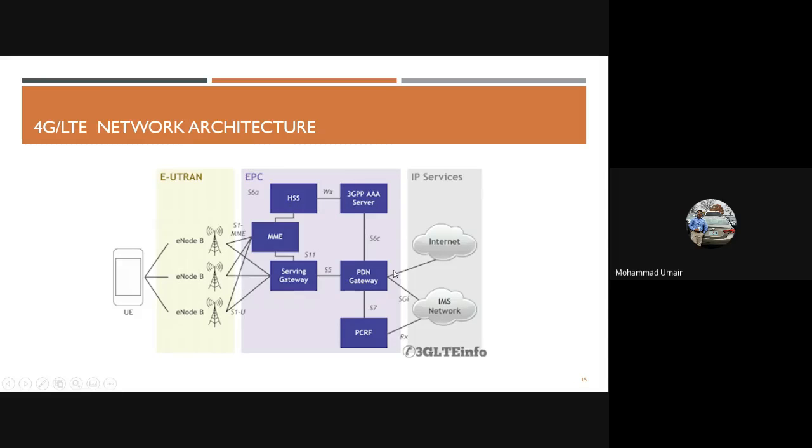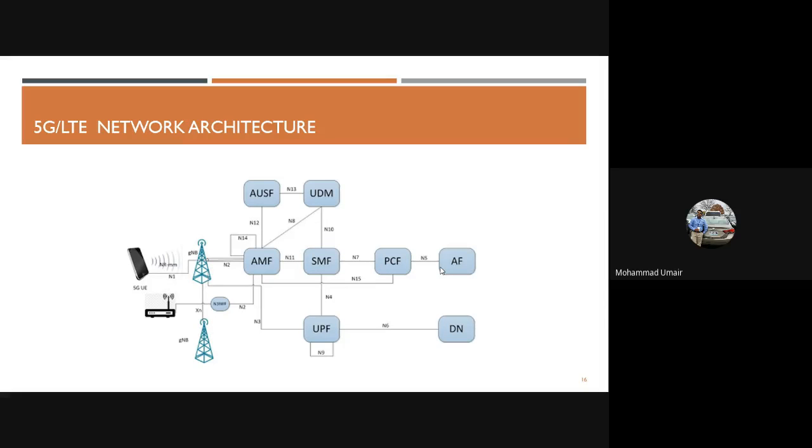At the same time, if there are certain services that the operator wants to provide only for its own subscribers, for example, Jio is providing Jio TV and MyJio and JioSaavn, etc., which may not be available over the internet, Jio may put their own private network over here, and all such packets will be routed to that network. So those services can be given only to Jio subscribers instead of putting them on the internet. So that is how 4G has evolved, providing multiple packet network connectivities. Again, 5G, I'll not spend a lot of time on this.